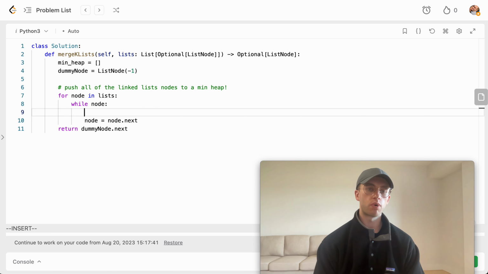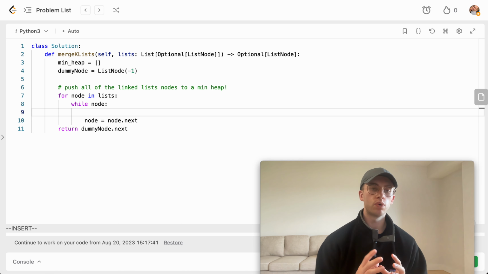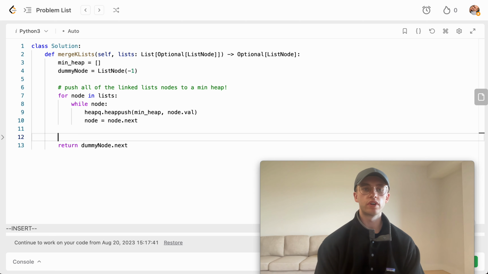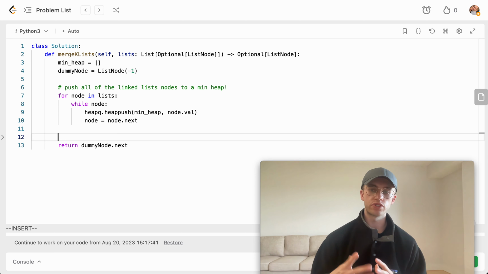And we're just going to want to be pushing that node to our min heap here. So to do that, we just use heapq.heappush, and we'll want to push to our min heap the value of that node.